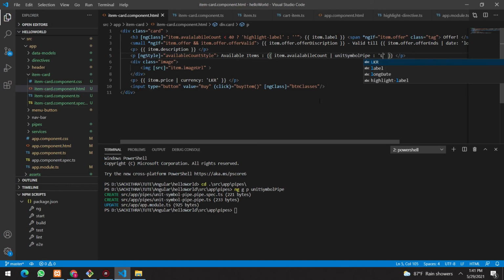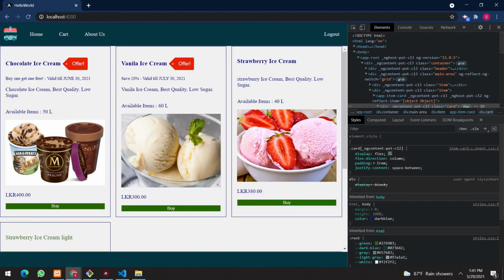So let's see what will happen. Now you can see my pipe is transforming my value here. So that's how we can create a pipe manually. You can see there are a lot of functionalities we can build using these things.